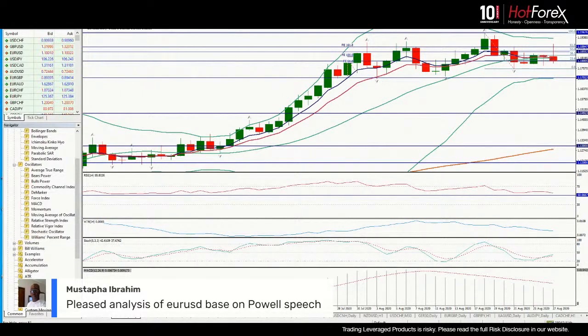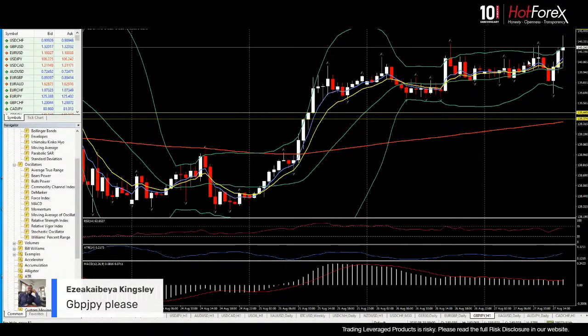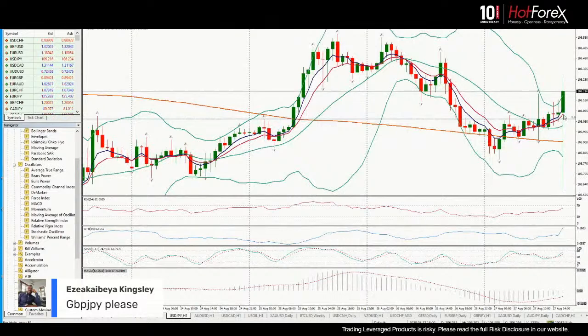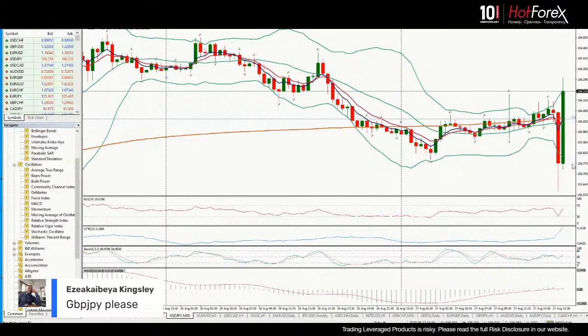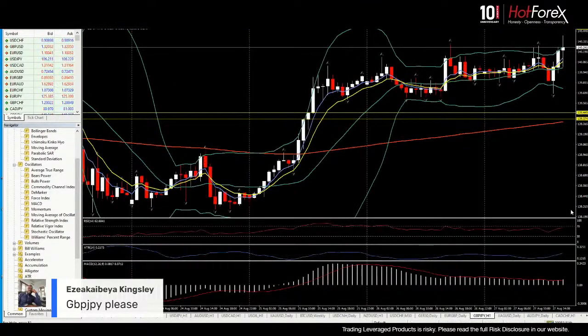Next question, pound yen. Okay, a very volatile asset, one of the most volatile assets in the history of forex markets. It seems that due to the dollar weakness, we have a strong yen for the time being. If I click on dollar yen, you can see that it had a very huge candle lower. Now it's trying to get back on track, but nothing is certain yet. So pound yen, I will get back to pound yen.